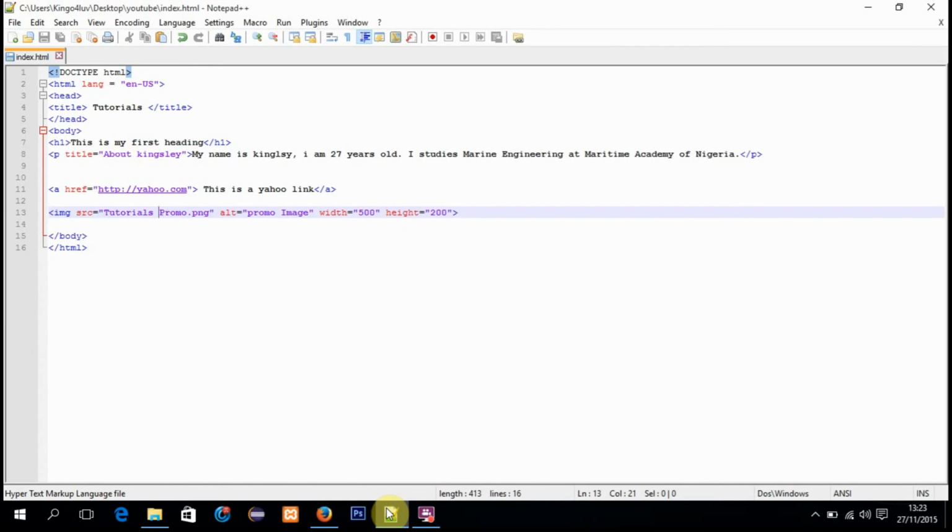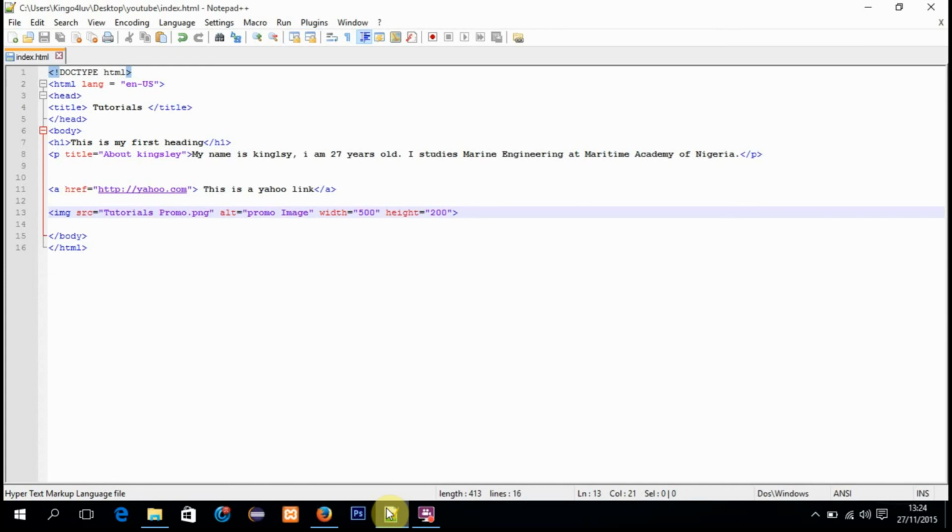Now when you are adding an attribute to an element, always use a lowercase attribute. Always make sure that the attribute is lowercase. A title attribute can actually be written in upper or lowercase, but it's always advisable to use lowercase. Like I told you before, when you're writing HTML code, make sure the tags and everything are in small letters. If there's anywhere you're going to use capital letters, as we proceed we are going to tell you about that.